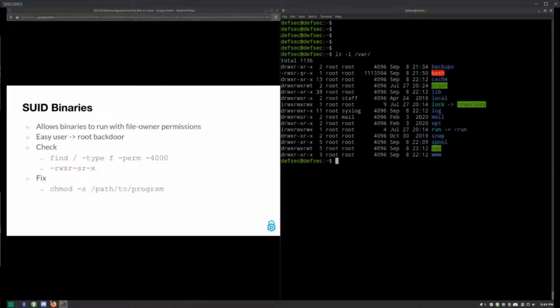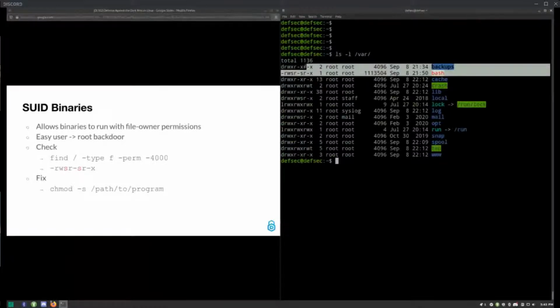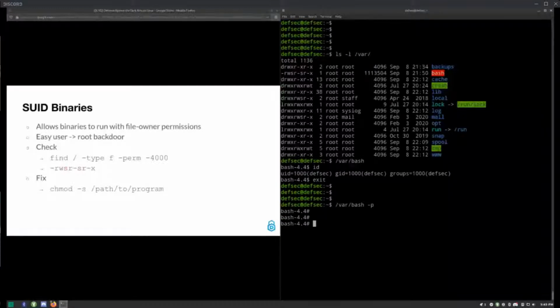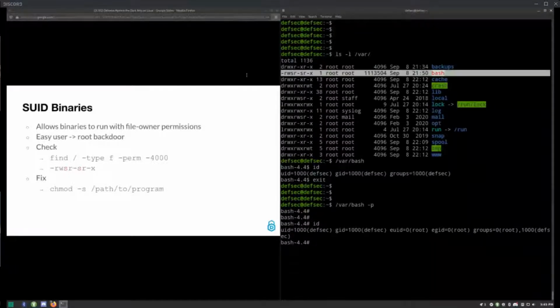And actually the set group ID bit is set as well. So when this runs, it will run as root. Now, bash tries to protect us. If we run just var bash, it's going to keep me as the low-privileged defsec user, but it also allows me to bypass that by doing bash -p, and now, without typing a password, I am executing as root, right? Because this thing was set user ID.